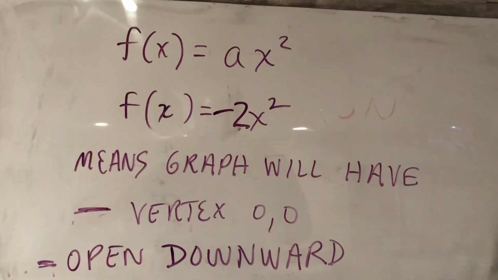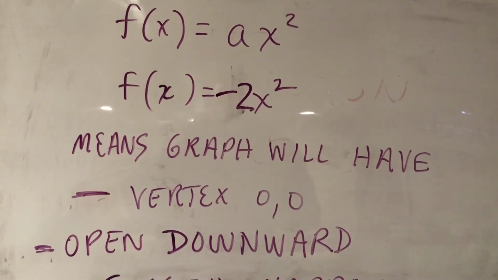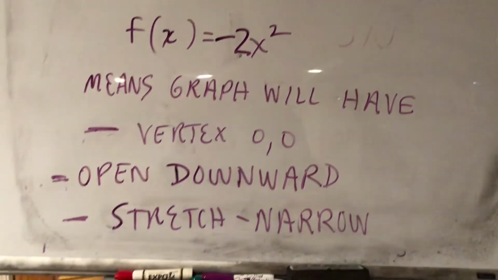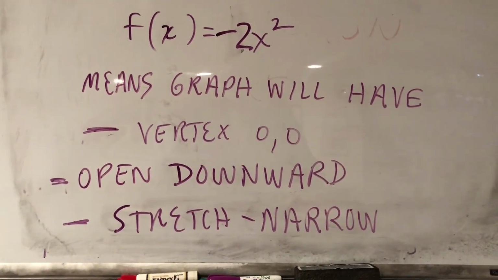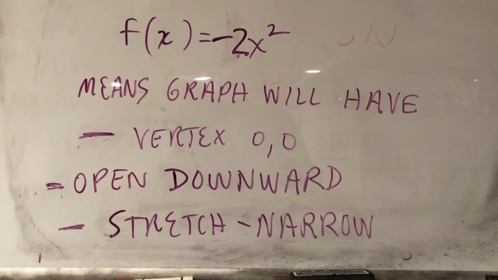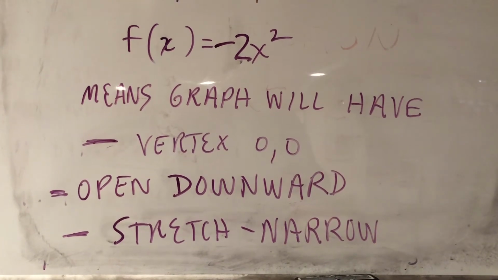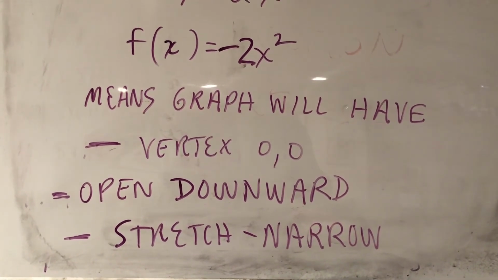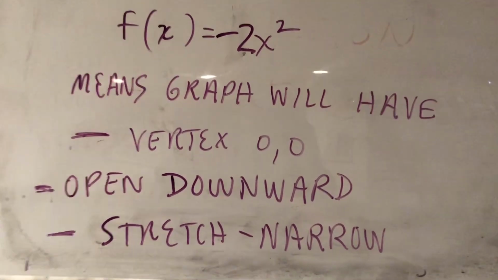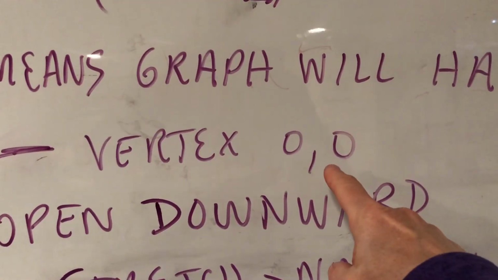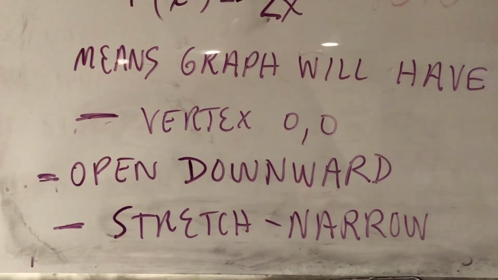Now if we put a negative value in for A, -2 in this case, what will that do to our graph? Well, the big change is just that it's going to open downward. Similar to if we had 2 or 3 or 4 in the A slot, it's going to stretch and be more narrow. But it is going to open downward now. So the point 0, 0, that's our vertex, will now become what's called a maximum point. It's a maximum point.